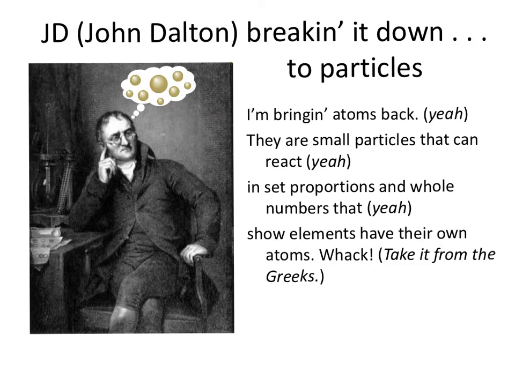Some substances even seemed to be combinations of different kinds of atoms that they called compounds. And to make these compounds required the mixing of exact whole number ratios of different types of atoms. These set proportions and whole numbers demonstrated to Dalton that there was no such thing as half an oxygen atom or half a hydrogen atom. Matter came in discrete individual particles that could not be divided. And each element had its own special particle associated with it. The ancient Greek idea was resurrected.